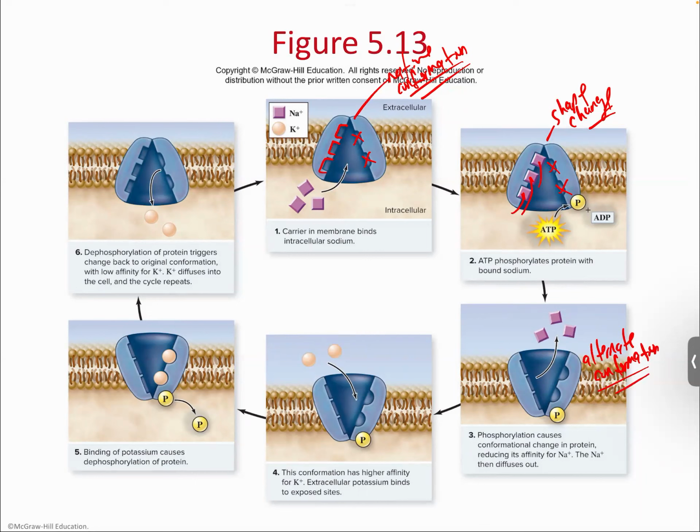Now let's take a look at the alternate conformation. And the alternate conformation is just the opposite of what the native conformation looks like. And now all of a sudden, the sodium chairs are not very hospitable, and the potassium chairs are. So in its alternate conformation, what's happened is the potassium chairs have become nice and inviting, soft and cushy.